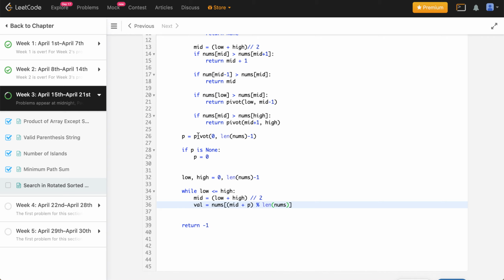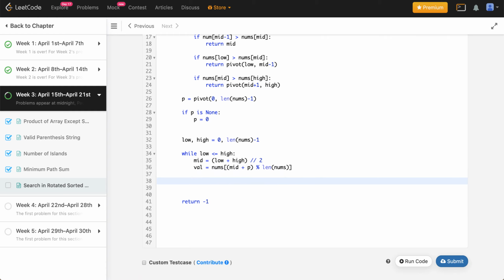So if you have a pivot of 4 and your mid is greater than 4 or something like that, then I don't want it to go out of the array. So this is just to control the bounds, and eventually it goes back as well. So what you essentially have is the mid when considering the pivot as well, and then you can move forward with the solution. Essentially you've broken this problem down into a normal binary search, and all the val is doing is using the pivot to identify what exactly is the true mid.